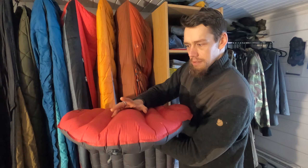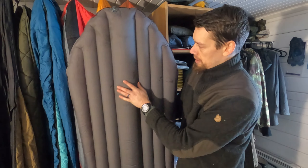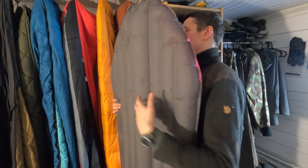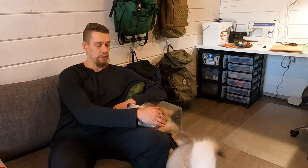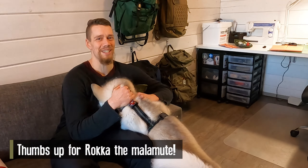A few of the air channels in it broke and merged into a big air channel right in the middle. Wasn't a pretty sight but I made it through the night. I thought that because the sleeping mat was already almost five years old it wouldn't have any warranty left. But turns out I was wrong — thanks to viewers who said I should get the warranty situation checked with Exped, and indeed Exped has a five-year warranty.